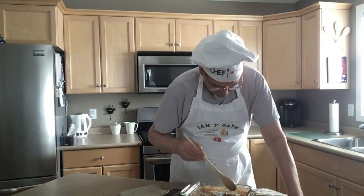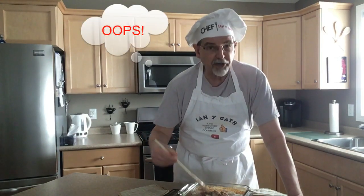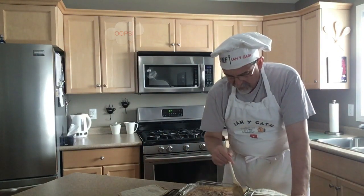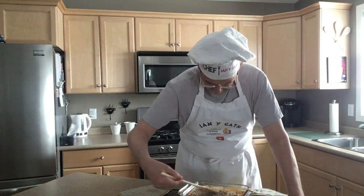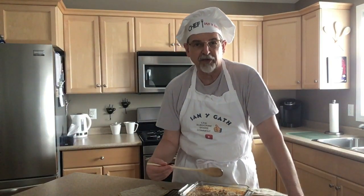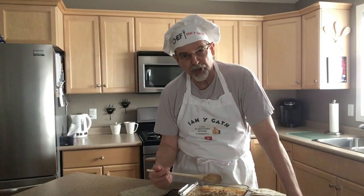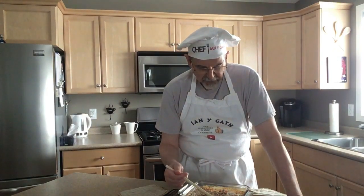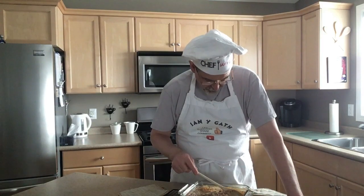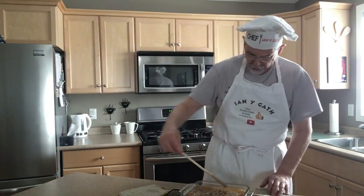Now, just after I put this in the oven and turned off the camera, I realized I had forgotten to include an ingredient. And you probably noticed that I put it up on the screen, so it was there, and hopefully you caught it. But the ingredient I forgot to add, and I did add it just shortly after I put it in the oven, was 2 tablespoons of melted butter or margarine. And not exactly a minor detail, an important ingredient. So hopefully you caught that and are wondering, what is he up to and forgetting to put in such an important thing?